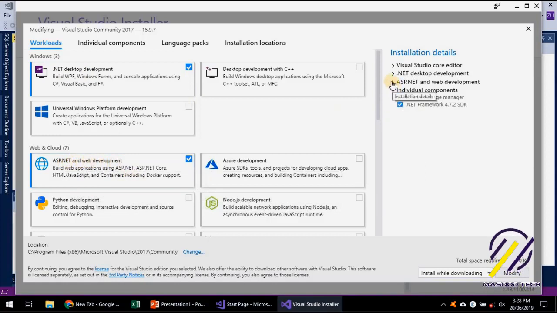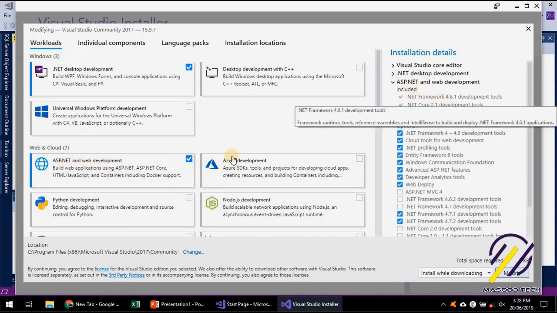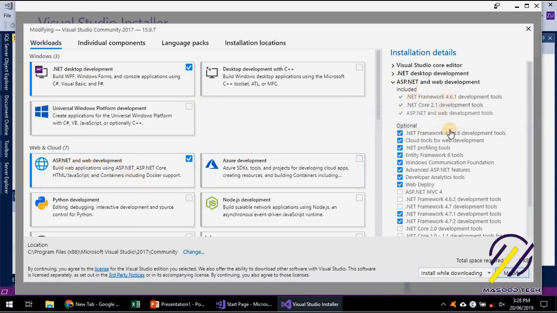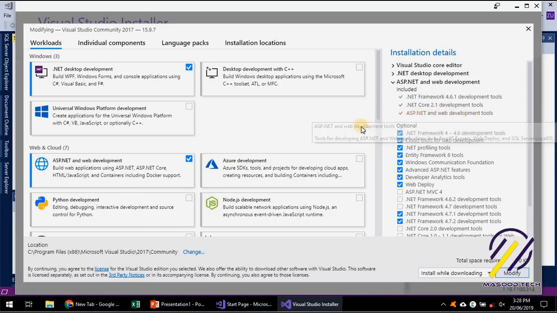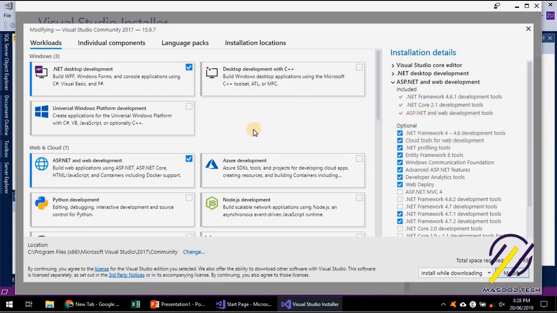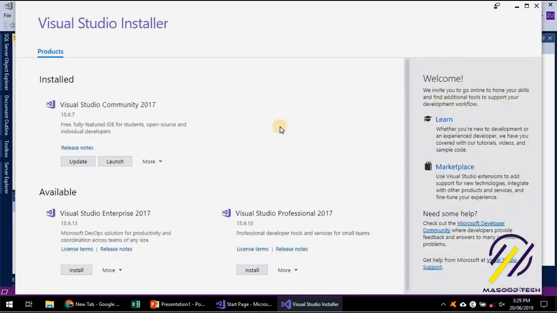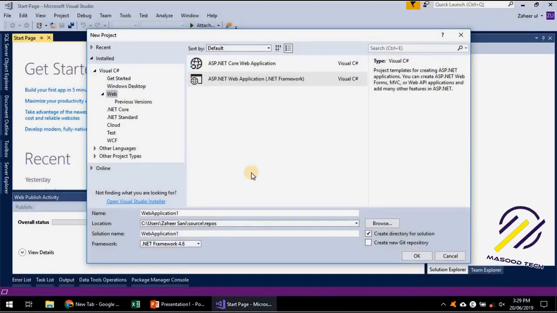When I installed this, I installed .NET Framework 4.6 and development tools and .NET Core and ASP.NET and web development tools. So these are important and essential to install and to do the development in ASP.NET. If you have not installed them, you just check this and you will see the total space that will be required, which will be in GBs, and it will do the installation from the internet.